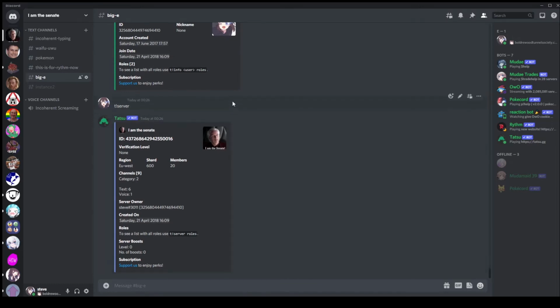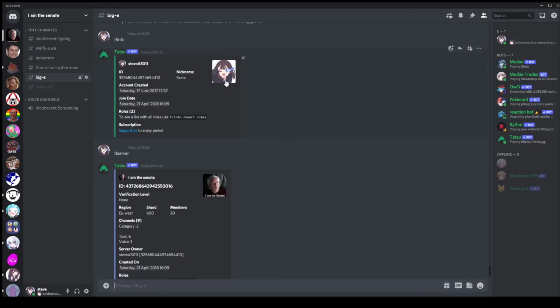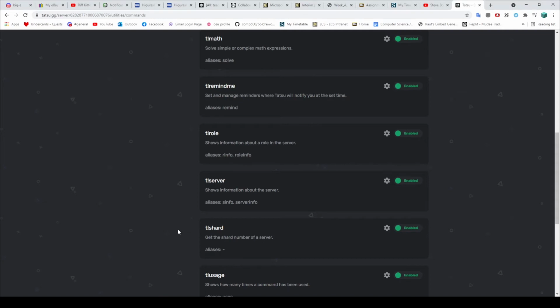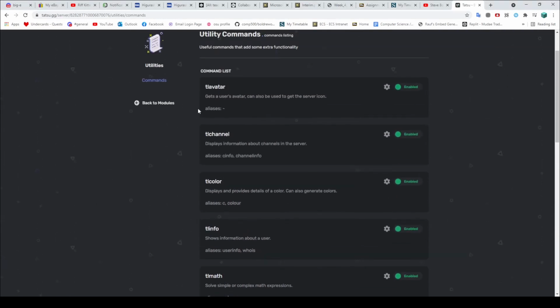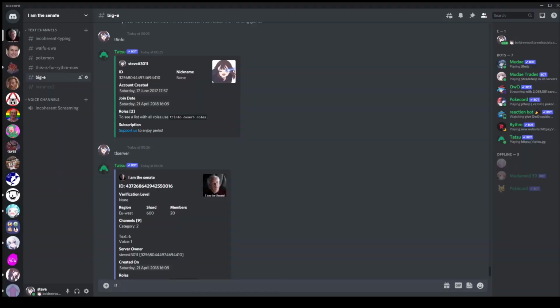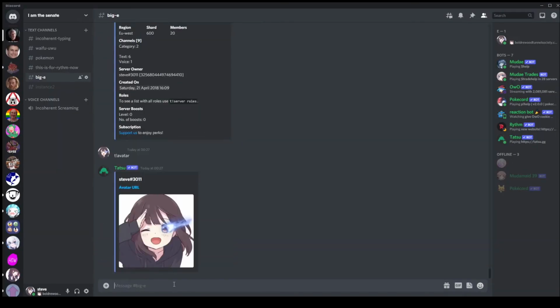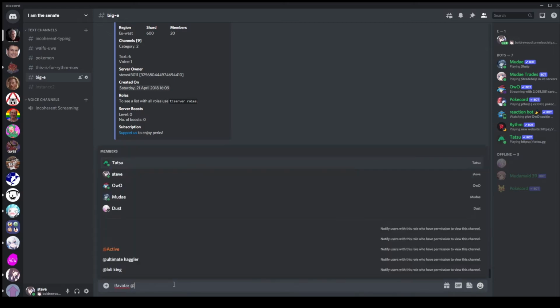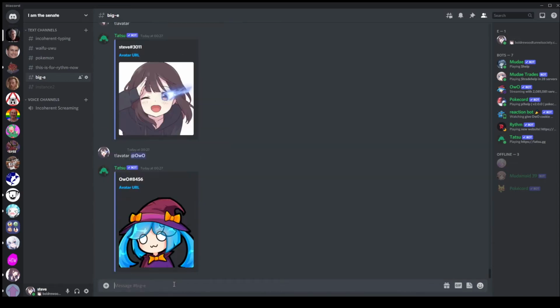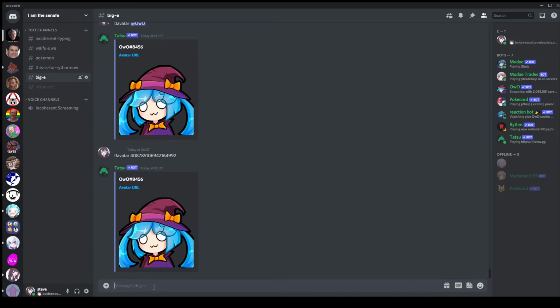And we have server profile here, we have my profile here. If you do want an avatar though, there is another command for that. We can check on here and see where it is. T-avatar, what a surprise. It's fairly self-explanatory, these commands, and that's going to give you your avatar. If I want to get someone else's avatar, I just ping them afterwards. So for example, I could get Owobot's avatar there. I'm pretty sure you can also use IDs if you don't want them to get pinged as you do it. There you go, see, that works very nicely.